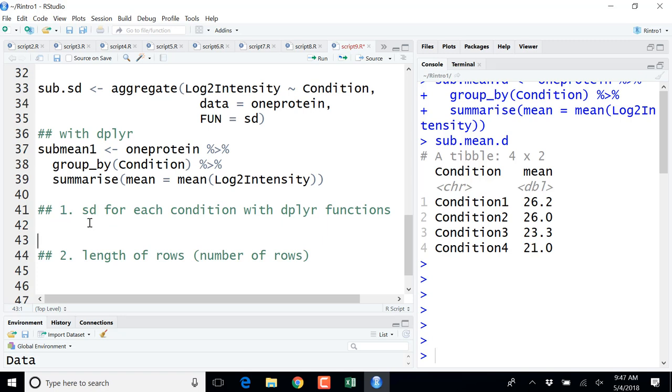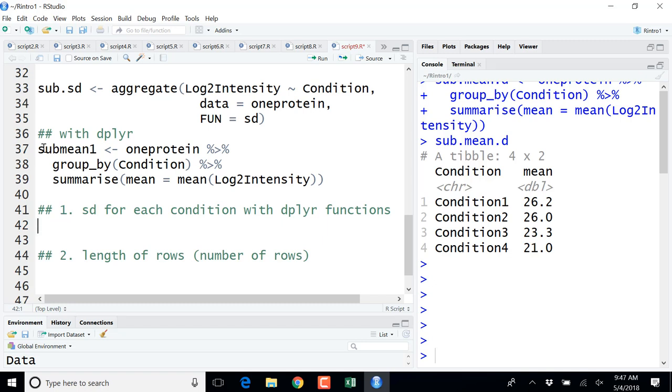So then let's try it together. I want to calculate the standard deviation for each condition with the dplyr functions. This is really similar to what we did here, right? We calculate the mean of the intensity by condition, but instead of the mean, we want to calculate the standard deviation.